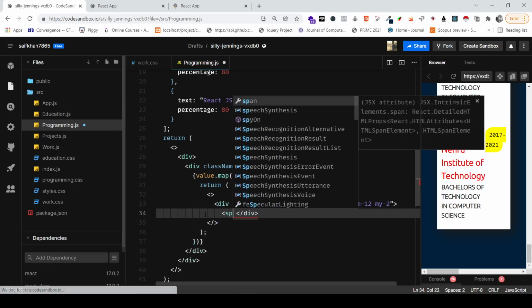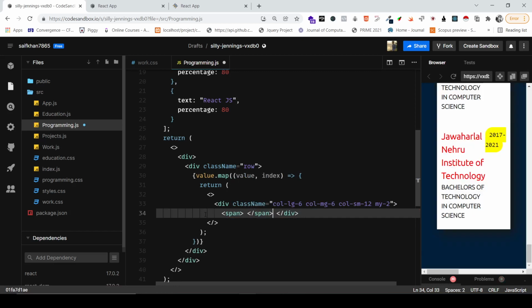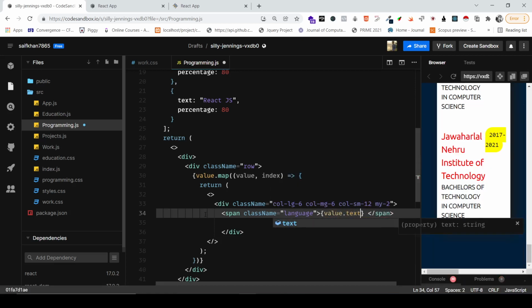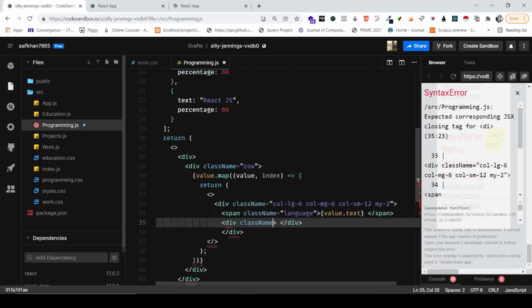And now right over here I'm gonna write span. This will basically contain the language, and I'm gonna write value.txt, and there will be one more div which will hold the progress, which I'm gonna show you right away.